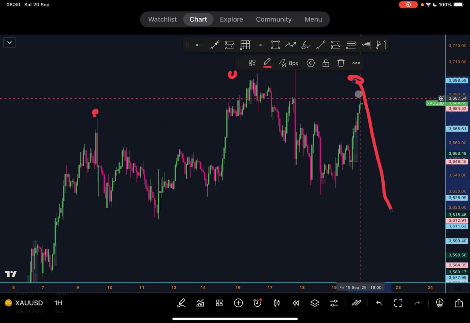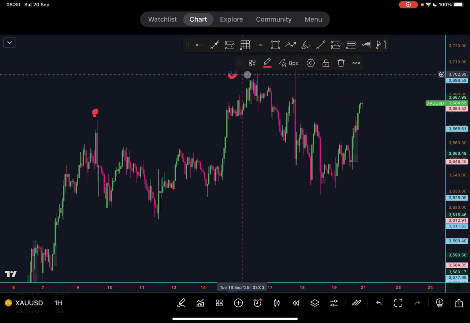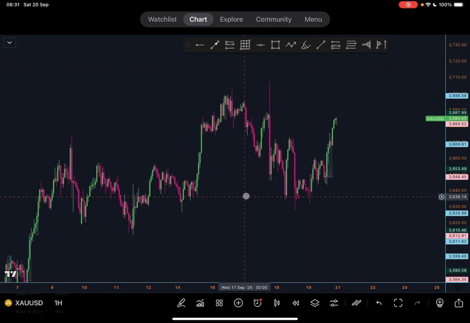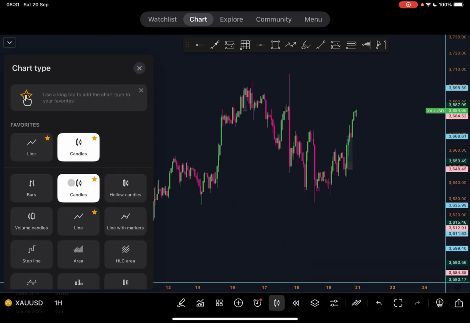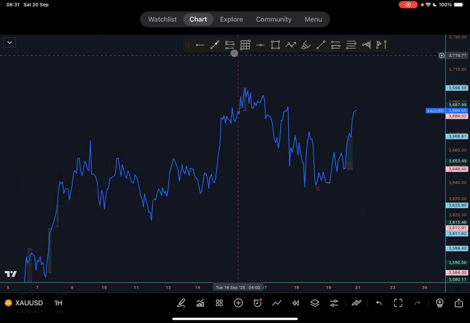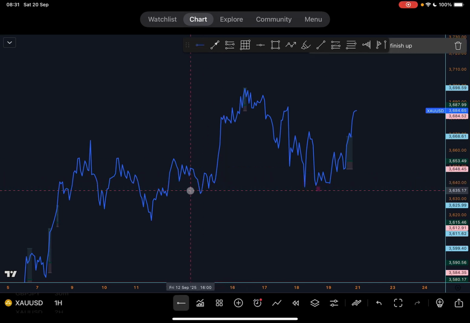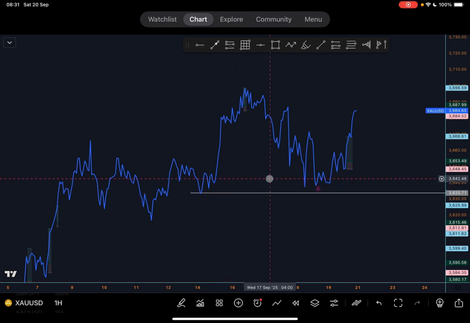So let me delete these stuffs. Right now, in another way, if we turn on our line chart, and then I mark this. Normally without the indicator, this is where I will buy from. This is a sniper zone. This is where I'll buy from, and this is the kind of zones I flip accounts to crazy amounts of money. So for me, this is where I will buy from, the sniper zone.